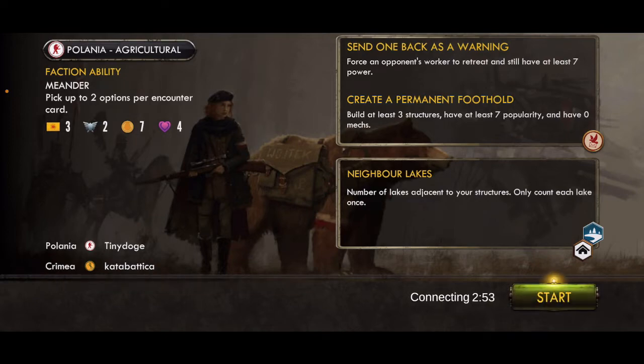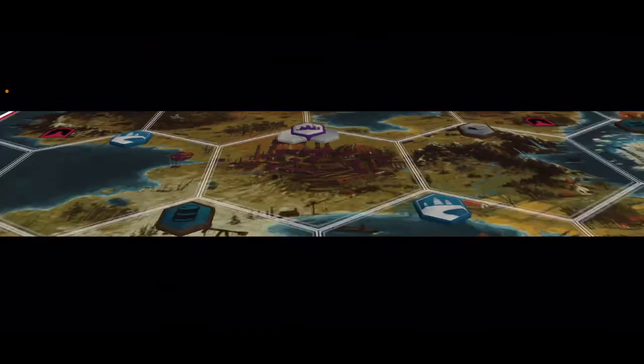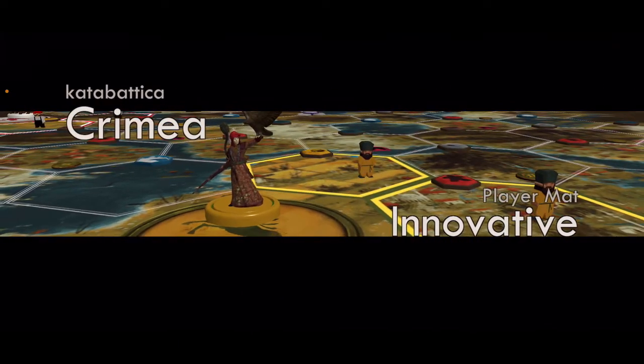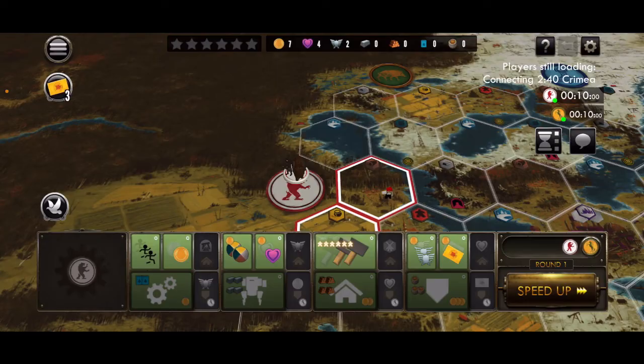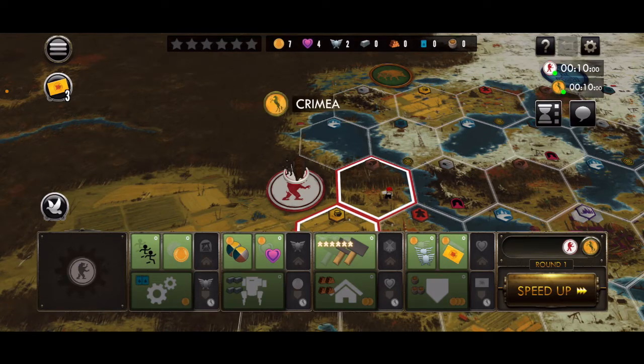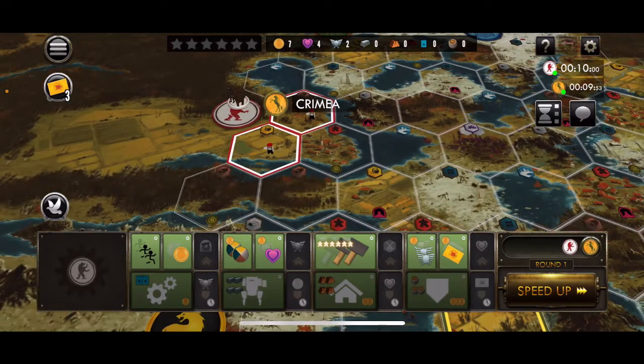Today we are playing Polania Agricultural. Our objectives are send one back as a warning and create a permanent foothold. Alright, and we are playing against Crimea. We have a 5, a 4, and a 2. Not bad.